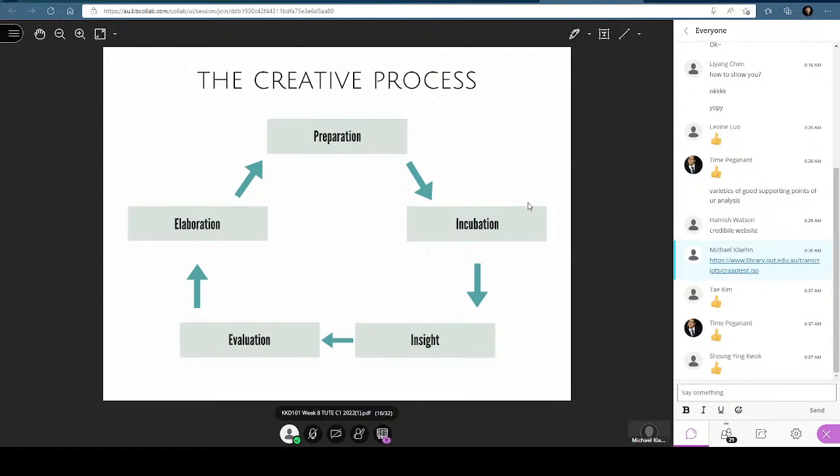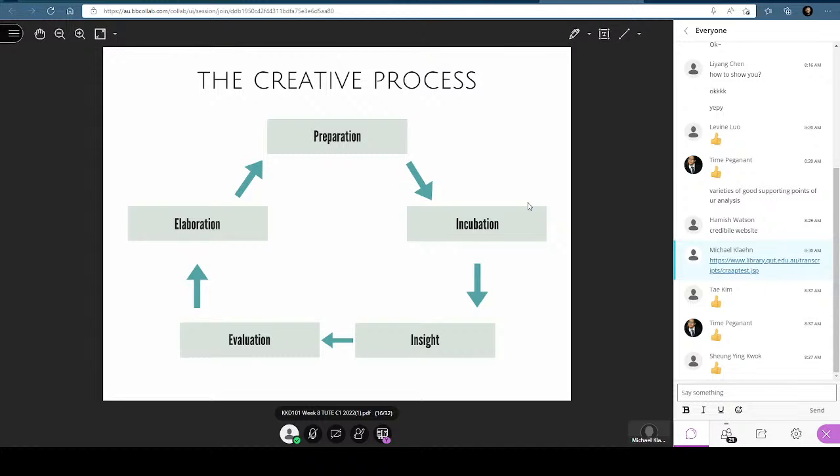All right, the creative process. Now it's important to understand this so that you know what stage you're at, right? So we've gone through that other one, it's a bit fun. But in this one, we're thinking about, all right, we've done the preparation, we've started that, we've got a bit of a timeline together, we've got to populate those tasks a bit more, but we've at least started, which is always good.